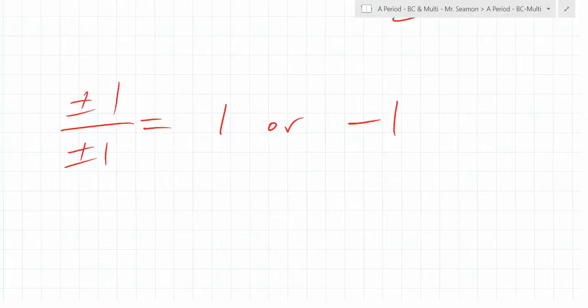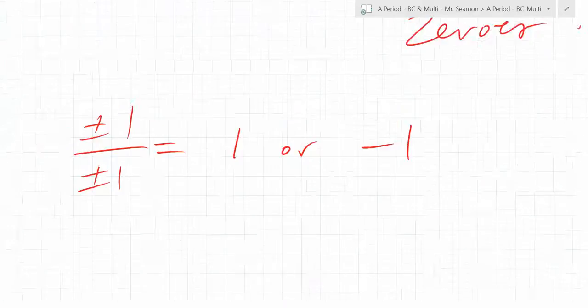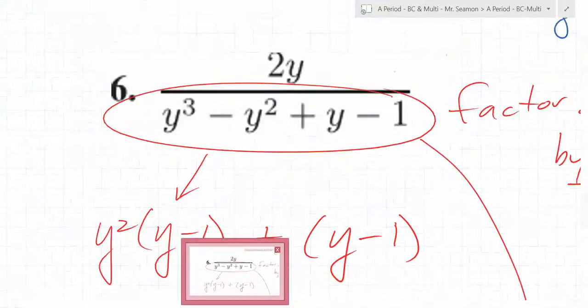Do all polynomials have to have a rational 0? No, they don't. But if they do, they have to fit this. I could prove this. You factor things out in general form, it works. But the point is, you need to test them. How do you test to see if something is a 0? You plug it in. You literally can plug 1 or negative 1 into the original equation and see if there's zeros.